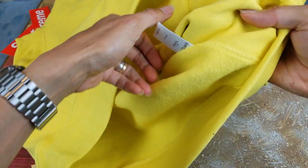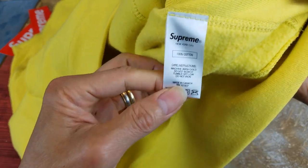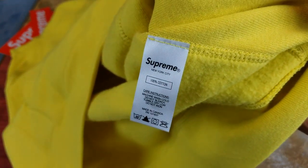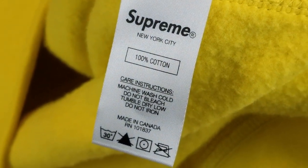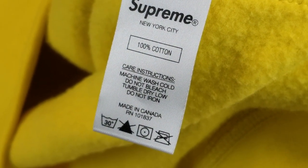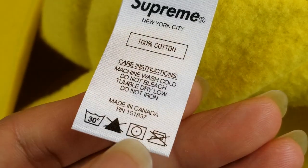And here's the wash tag. New York City, 100% cotton. Made in Canada.